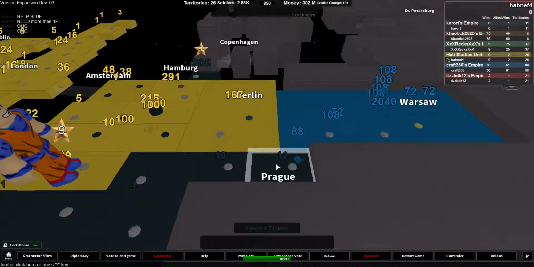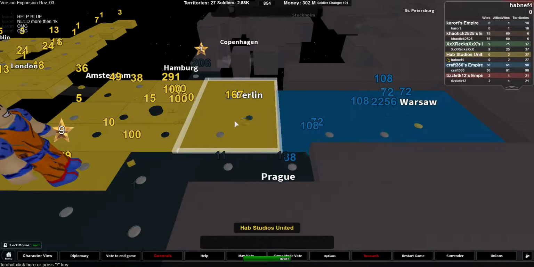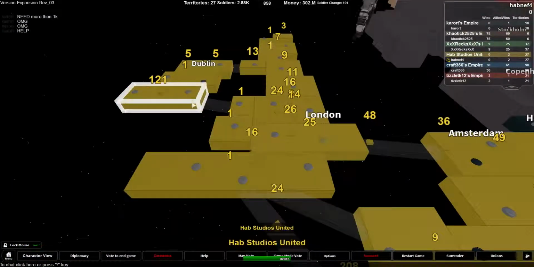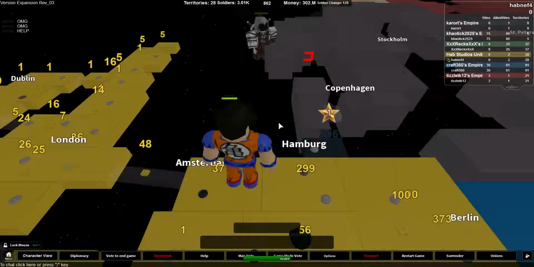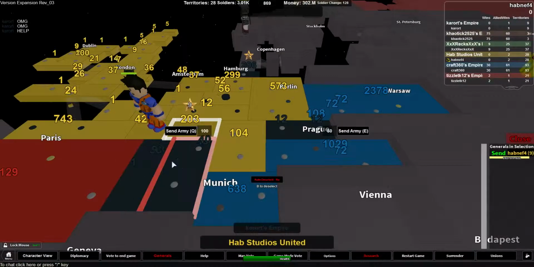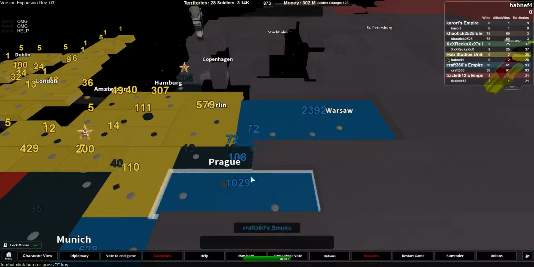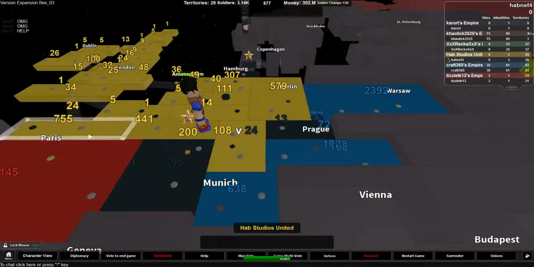Is he giving them to blue? Because that will help me. I don't want someone's skill going against me. I don't care how many troops that person has. I would rather have an inexperienced player with 10,000 troops than an experienced player with 500, because experienced players know what to do with their troops. Send 200 over there. Oh, I thought he was going to be giving them to black.